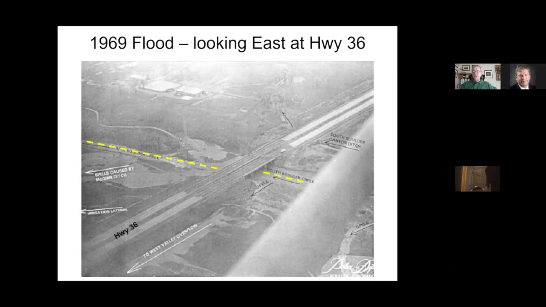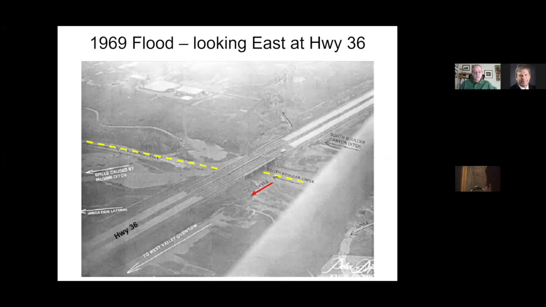Something else of interest, though, and I'm highlighting it here with this red arrow, is that South Boulder Creek itself, especially upstream of Route 36, doesn't have the capacity to hold very high flow levels. This flood event was less than a 100-year flood flow, but the level in the creek rose above the banks, and so it spilled, as shown here.